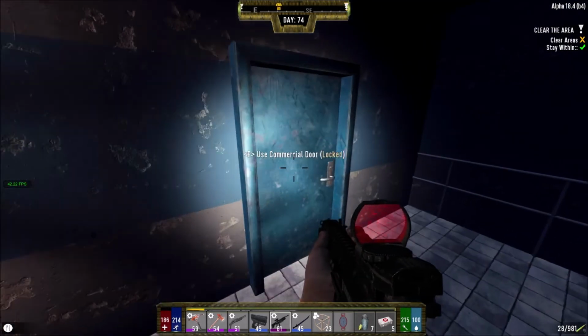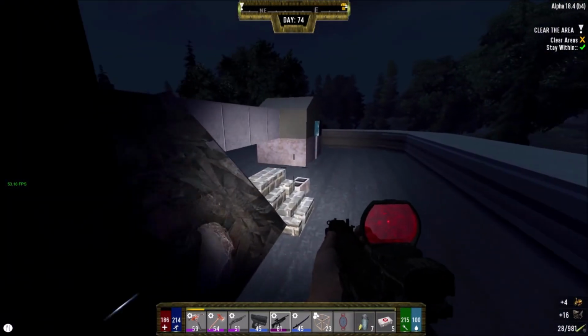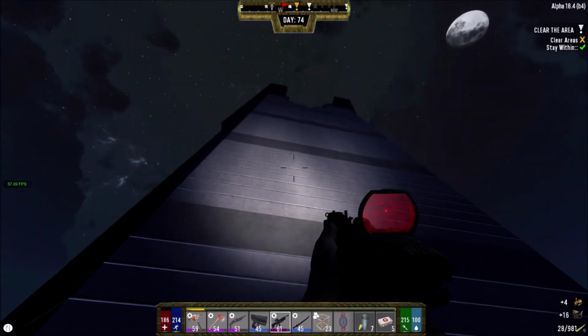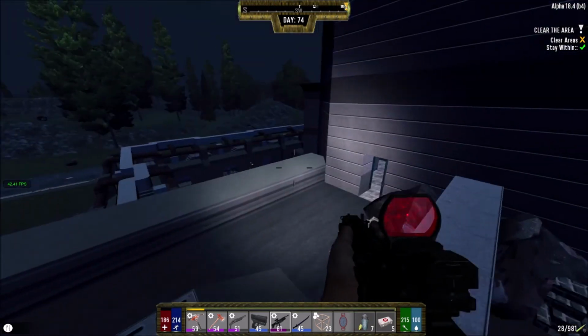Okay, we're supposed to go up the stairs. I want to clear out all the rooms because just now there's something out here waiting for us. Okay, so the end room is right, it's very close by, guys. We're very, very close to finishing this POI.